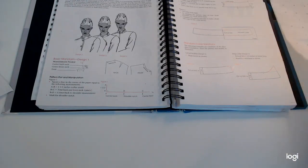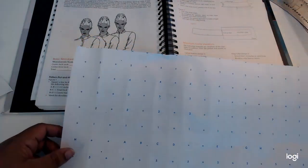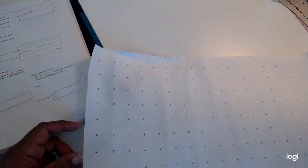Okay, so my first step, I'm going to cut a piece of paper. This piece of paper is about 18 by 10 inches. There's only one piece to the collar, so this should be more than what we need to draft this. So first step is square a line in the center of the paper equal to the following measurements. So A to B is 1 1/2 inches, which will be your collar stand. So the height of your collar.